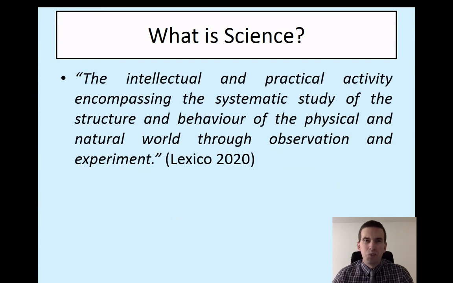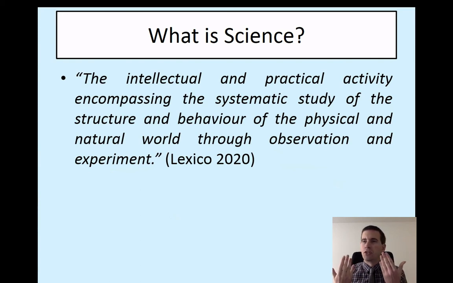Well, if we just get a dictionary definition, such as this one, it's quite wordy. Let's break it down into specific parts. What do we have? Okay, so intellectual and practical activity. So it's both theoretical, but it's also practical. Systematic study, it's done in a certain way. And it's looking at the natural and physical world.